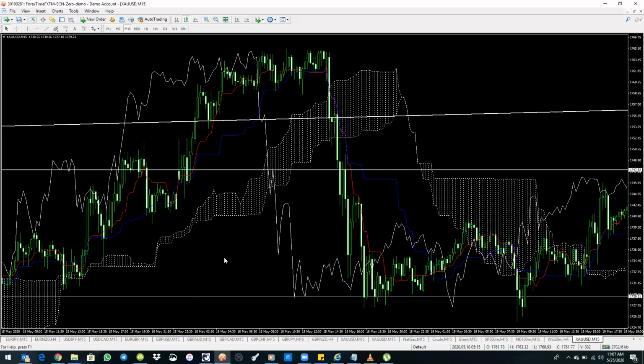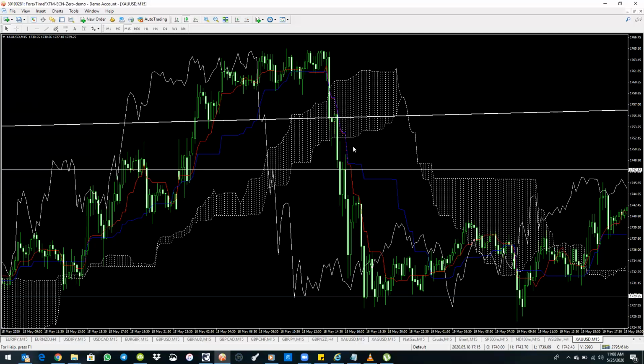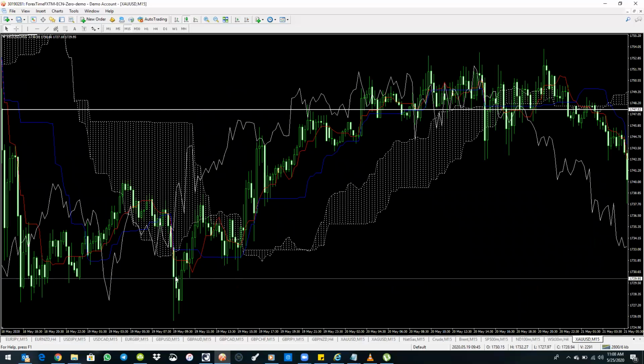So like I said, once your higher time frame is giving you one direction, you come to the lower time frame and look for any signal that confirms that direction bias. You can see that there was a very strong sell here when it closed below the cloud, but because my higher time frame is telling me that the market is buying, I'm going to ignore this sell. Even though it's a very strong sell, I'm still going to ignore it because my higher time frame is telling me that the market is buying. I hope you understand that. So now we can see we have another bearish close here, which we are going to ignore.